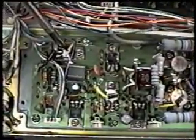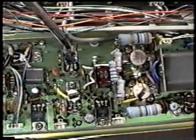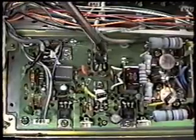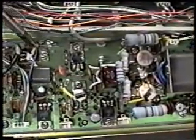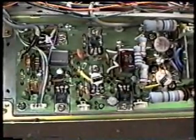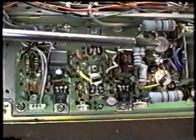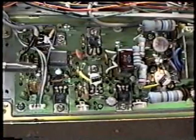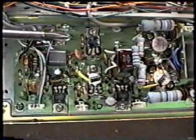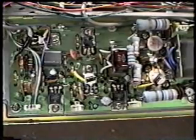In these locations. Now, some of these screws have insulating washers on them, and some of them don't. And most of them are the same size, so it's easy, if you're not careful, to get them mixed up. So what I do is I take a piece of paper and make a template the same size as this board, and I place the screws in approximately the same location that they're on when they're on the PA, so that when I reassemble it, all I have to do is look and see what location it is on the template and say, okay, this screw goes here. I'll show you exactly how I do that in just a second.